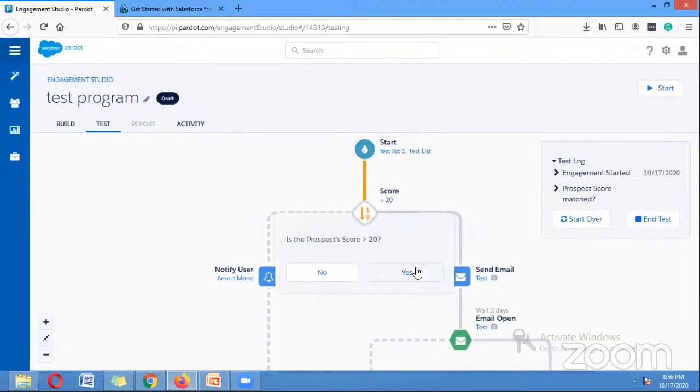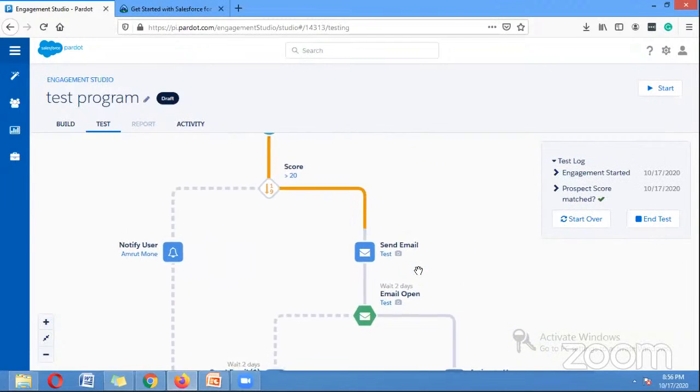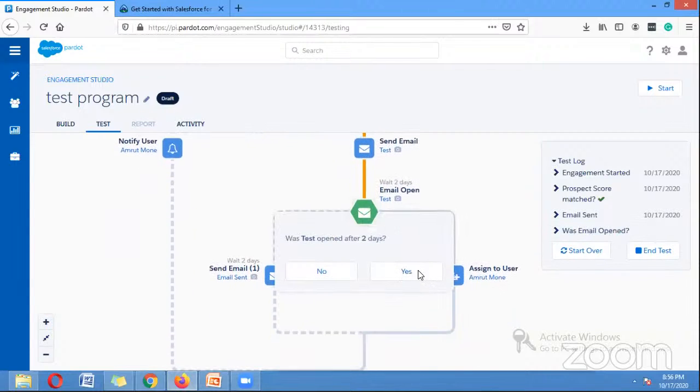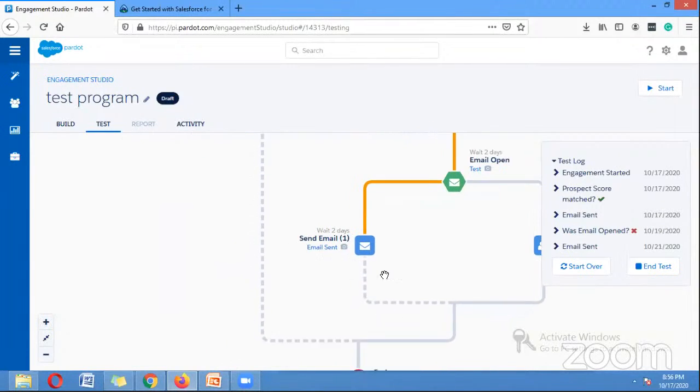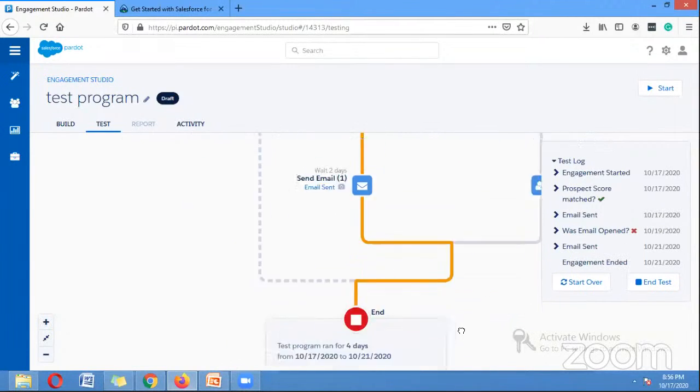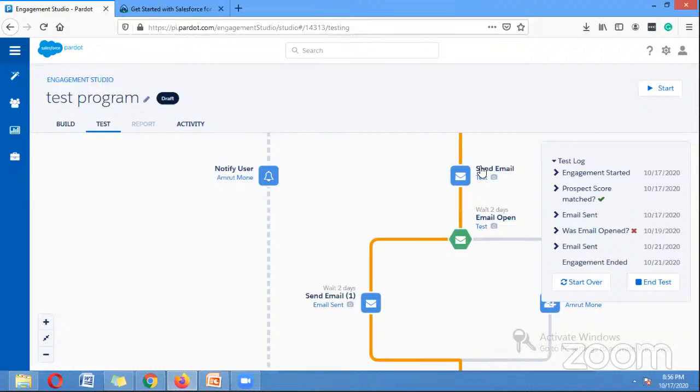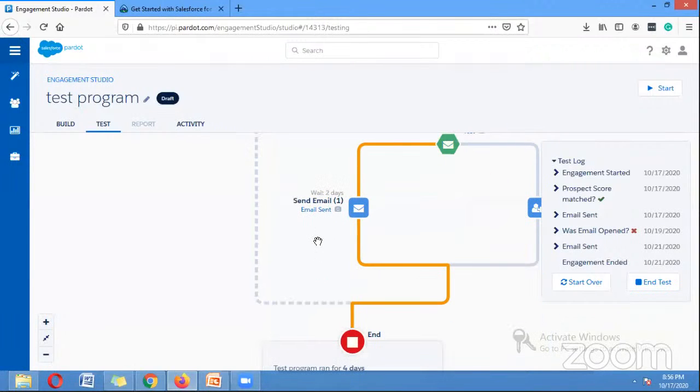It is simple, plug and play, right? Was the email opened? No. So a reminder email was sent. So we sent an email, waited 2 days for it to be opened. If someone is not opening, we send a reminder email. So the reminder email is sent and then it ends, right?